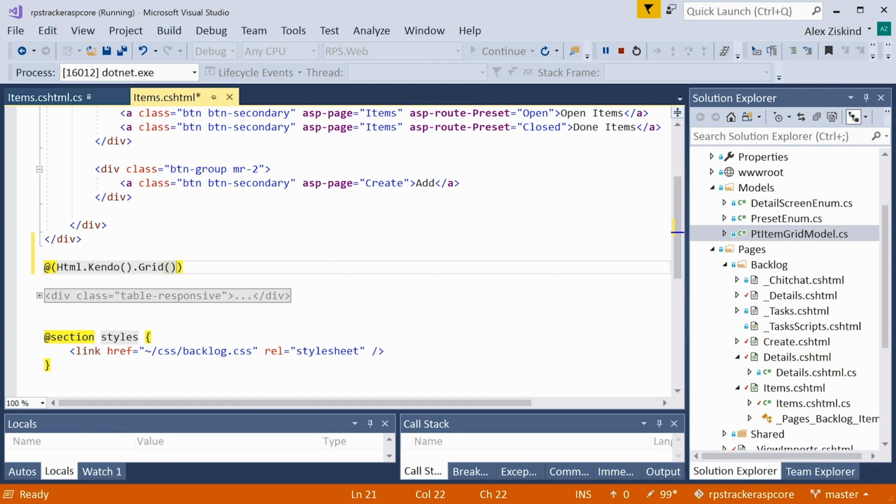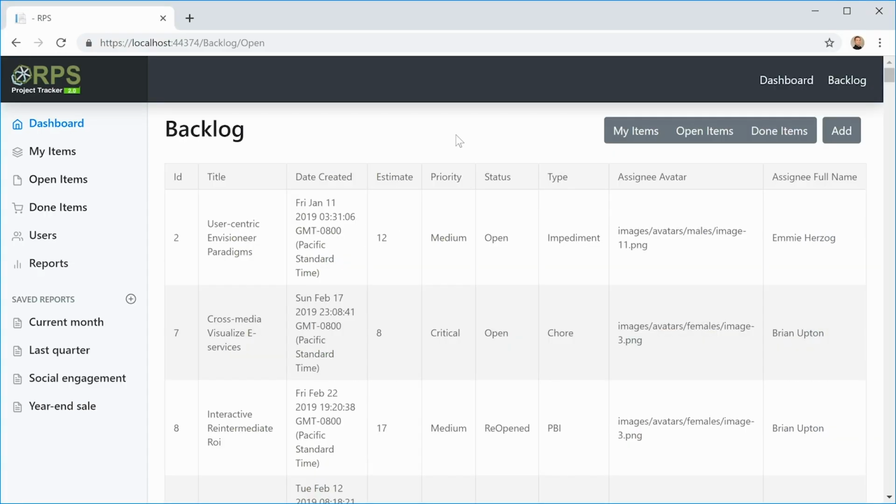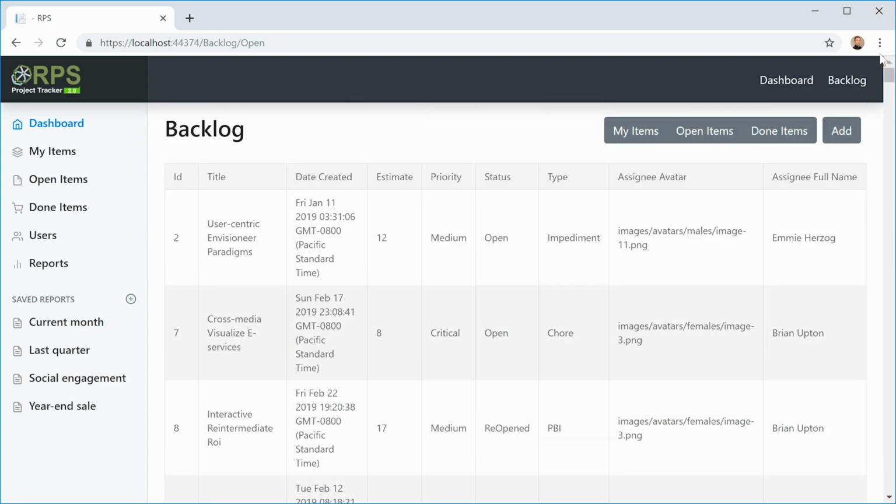That's going to be Html.Kendo().Grid. And of course, since we're using the HTML helper, we can use the Fluent API to provide the name. And I'm just going to call this one grid. Now into the grid function, I need to give it the data, and that's going to be Model.GridData. That's the property that we've just created. If I save this and we take a look at this in the browser, you will see that the grid is actually generated already, and it's showing us all the items, but it's interpreting what the columns should mean.